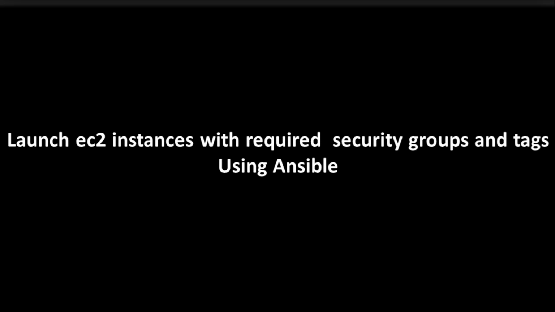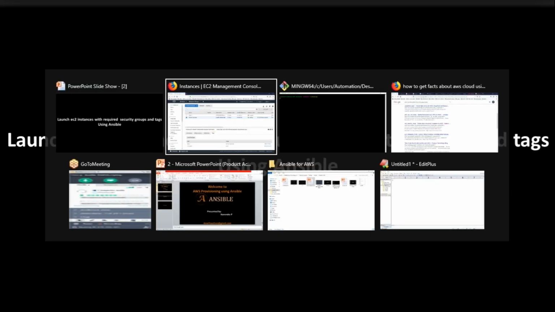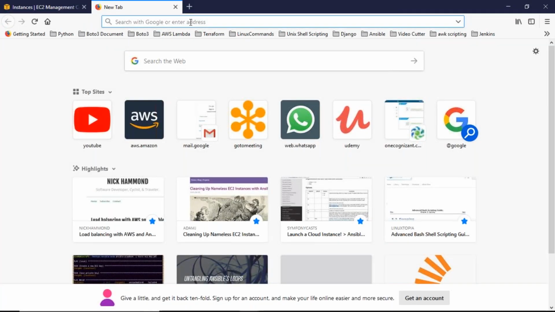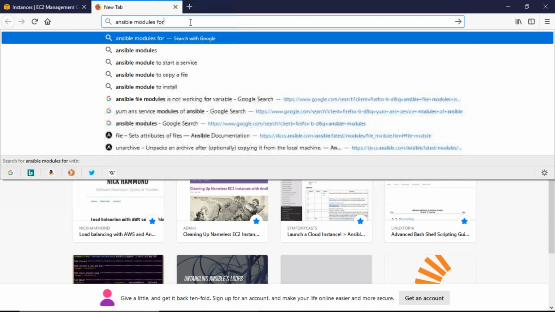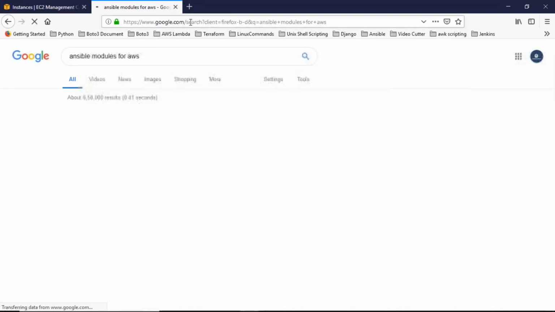So guys, we know that if you want to work with Ansible, for each and every task, you need to use one module. There are different modules, and based on your requirement, you have to select your module. So before starting this playbook, let me go to the official website and search for Ansible modules for AWS.